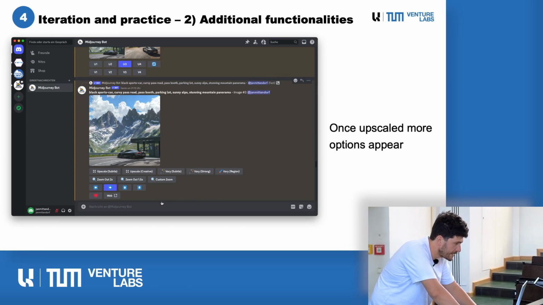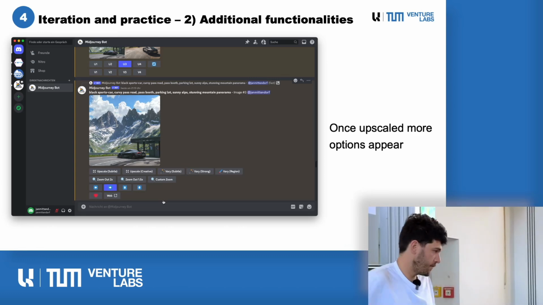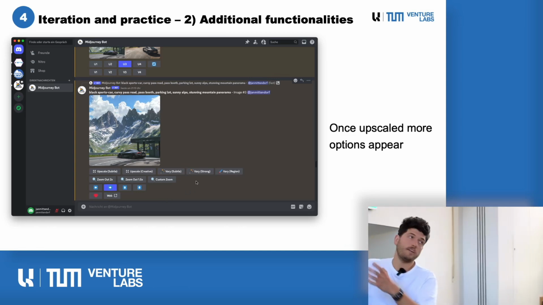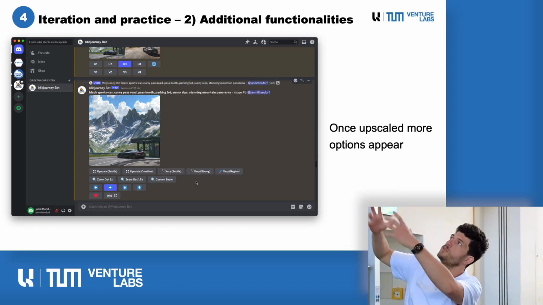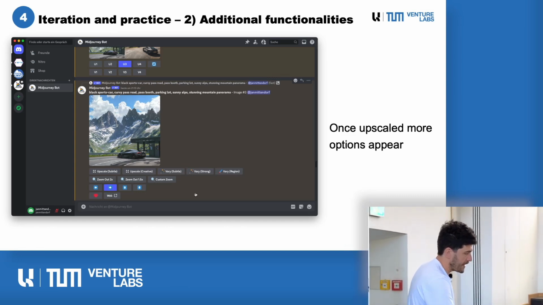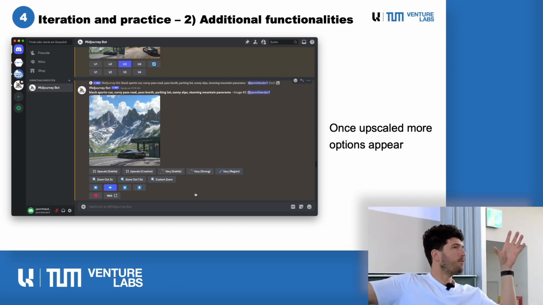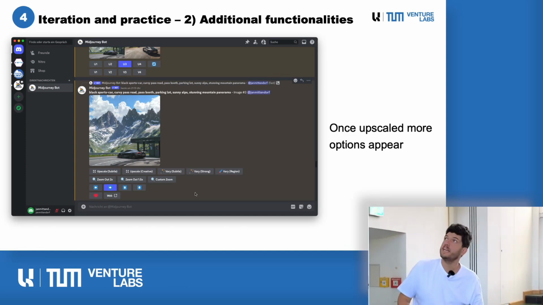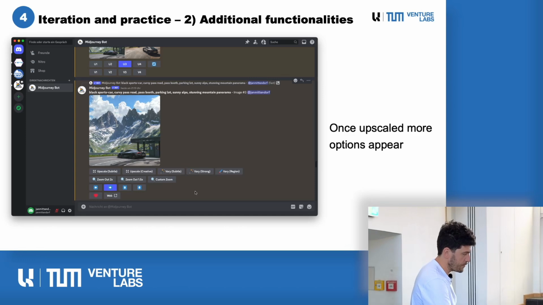So I can say, okay, let's take it a little bit to the right. So I want to see what happens to the right of this person. So I would click right. And it generates, because it also doesn't know what happens to the right of this person, but it generates new content that would happen to the right. And also when I zoom out, I basically say, I want to have this to be the centerpiece, but I don't want to see more of the scene. And now it does the same thing for me. It just guesses what could be out of the scene now and tries to do this for me.